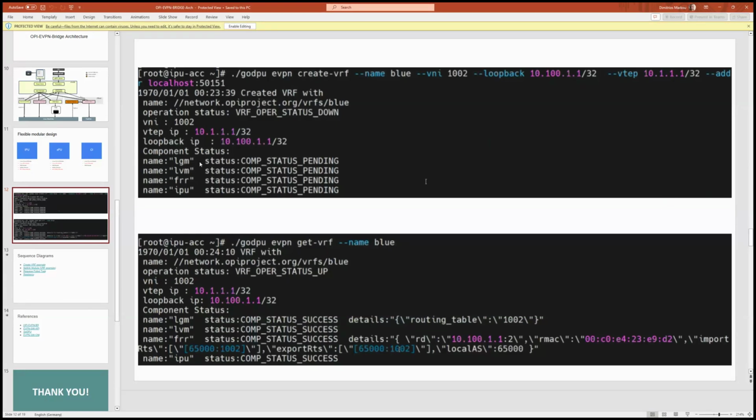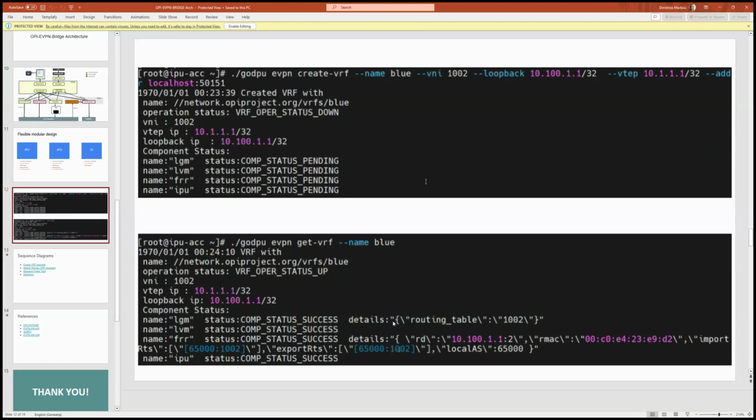Those are the modules that are responsible for applying the configurations to the different subsystems that you have. And the initial status is pending. When you wait a second or something, and then you do a get VRF of the VRF that you have created, then you will see the status of its component. It is a success now.